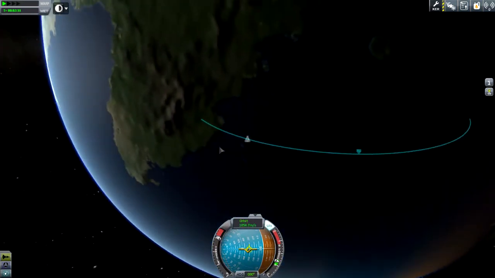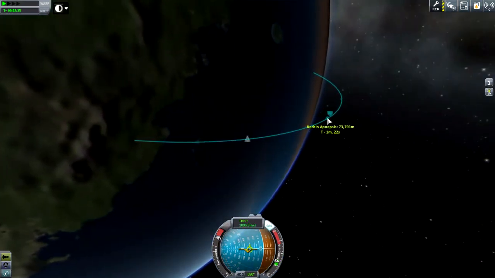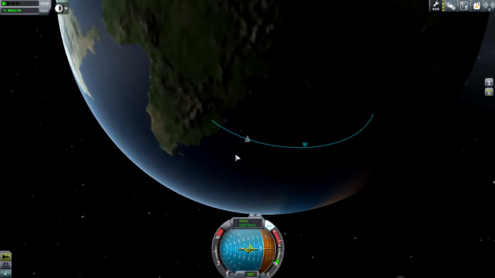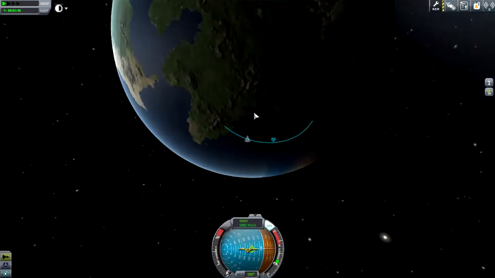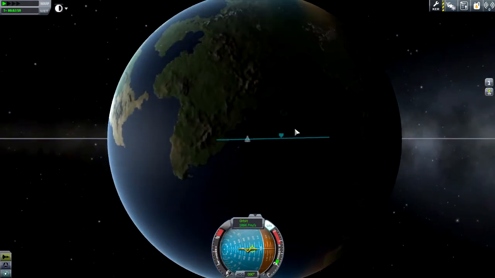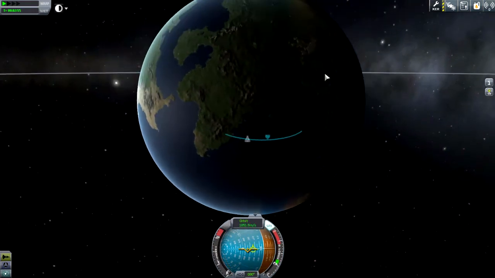Now, there's nothing different about this orbit than there was last time. However, this orbit, we probably don't need to go quite as high. We should be fine at 75. And I don't think I mentioned this, but the reason we go east, or we go to the right when north is up, because that's the North Pole, is because Kerbin rotates in that direction.